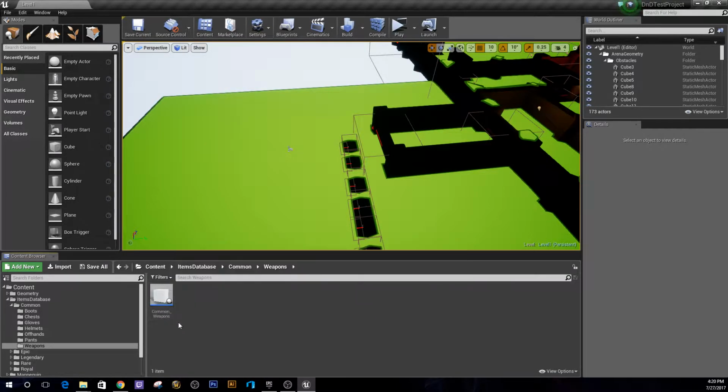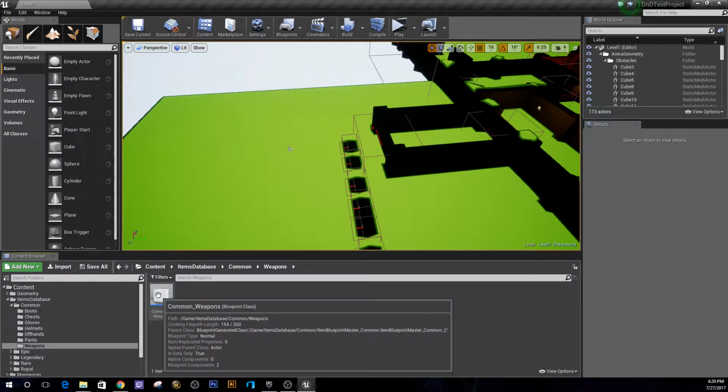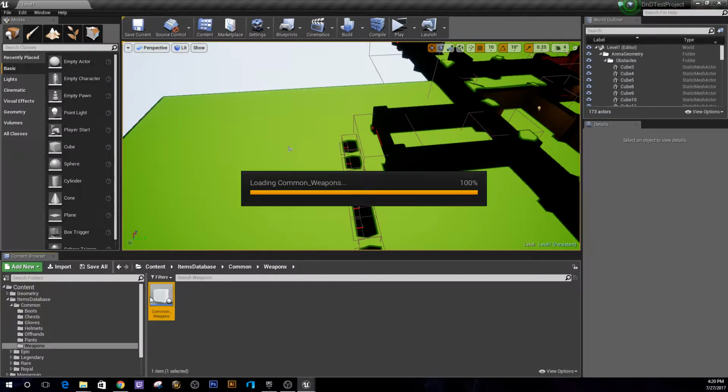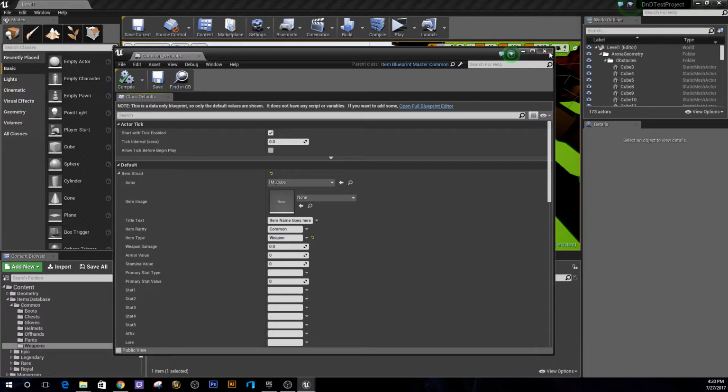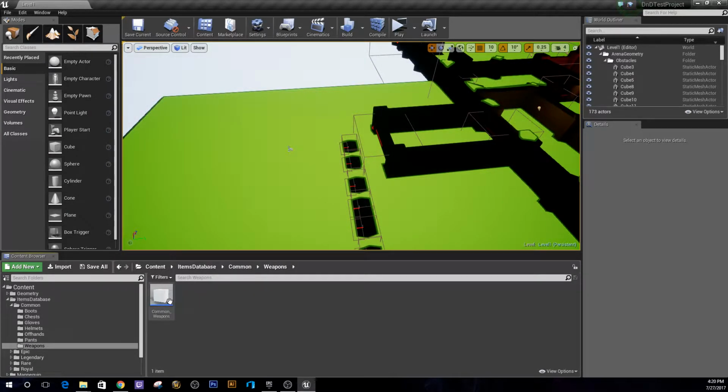You're still going to use this common weapon thing, and you might make common bow the next inherited item, and then you know that within that the type is going to be a bow. So you would fill out the type as bow instead of weapon, because that's the next inherited child. So you can make a bow, and you can make a sword, and you would just fill those out.